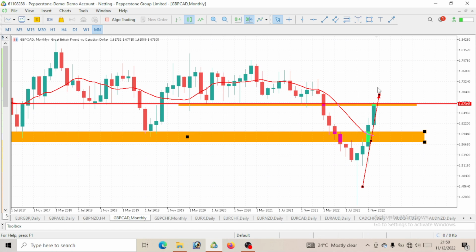So basically, CAD is actually dropping. That is to tell you that any other pairs you will be trading against CAD should definitely give you a bullish move, because CAD will be dropping. So if you are trading GBP to CAD, then you should expect a bullish move for your GBP.